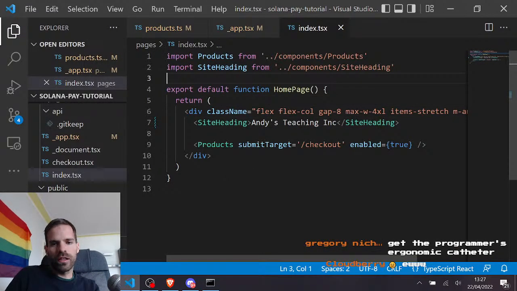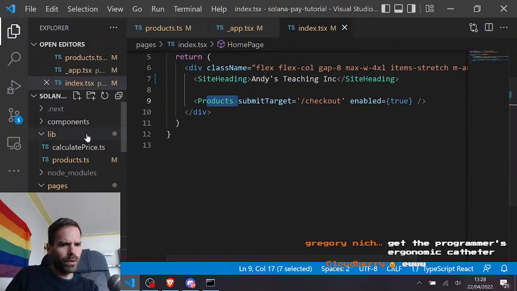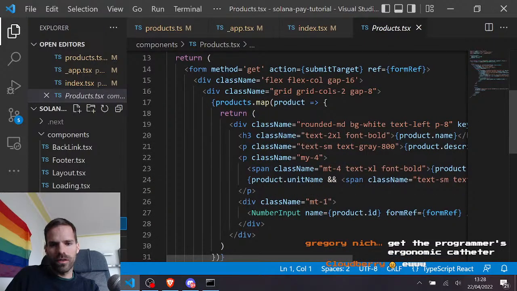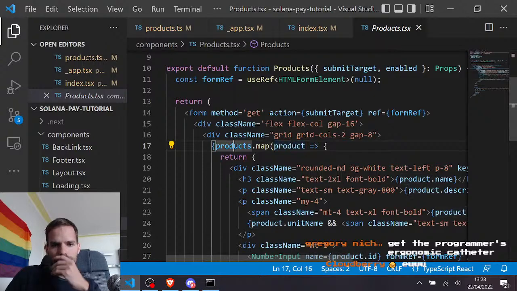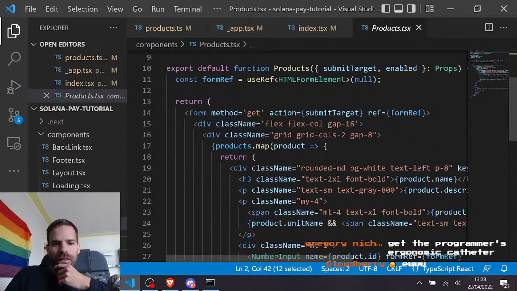Andy's Teaching Inc. And yeah, that's the button, I guess. No, that's a products component, which gets all the products from our lib products that we defined there.